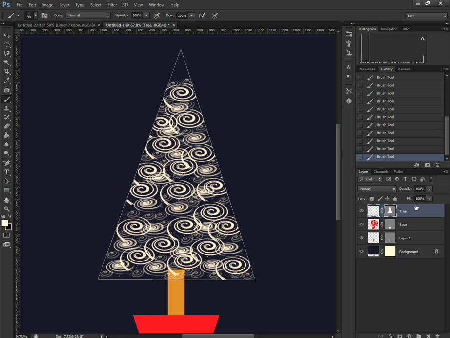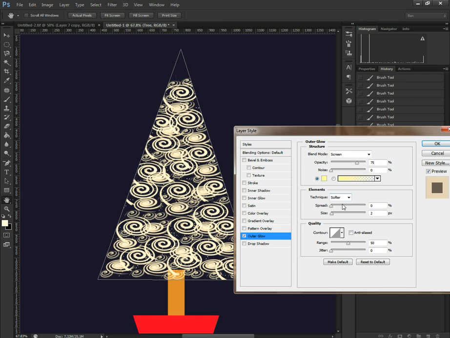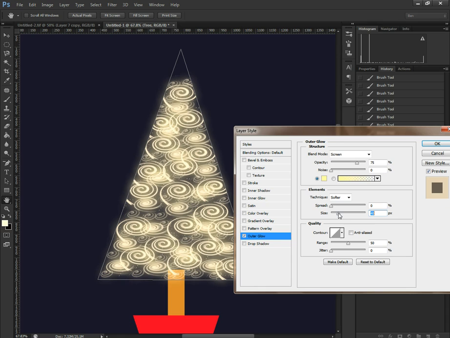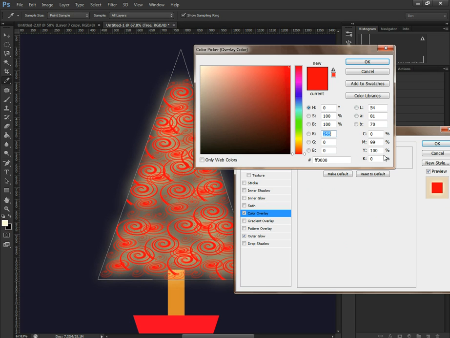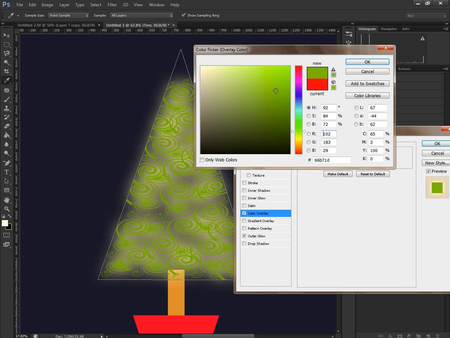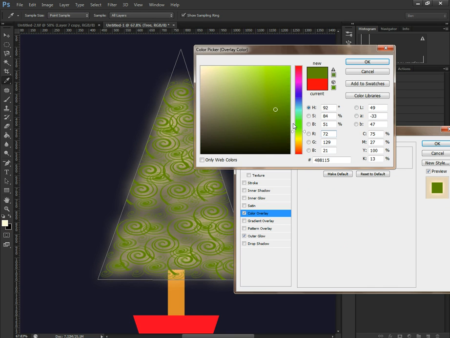Once that's done, I go to my blending options and create an outer glow, and I set it to about 40, and you get this nice glow like this. Then you can do color overlay, and this is where you choose your color. My color needs to be a green, obviously, to be slightly Christmassy. I'm working on this color against the background to have it contrasted, but not too contrasted.